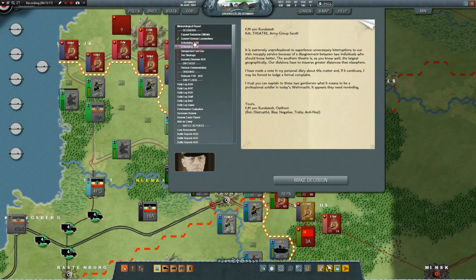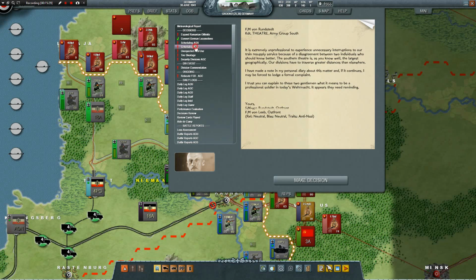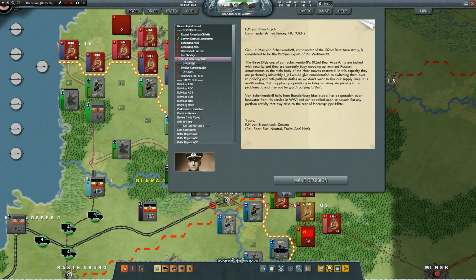I'm not messing with scheduling AGN or AGS right now. Very difficult to conduct military operations when we don't have a reliable organization behind us, to field the necessary supplies to our frontline troops. All right, so that's Army Group North, and Army Group South is, of course, beneath us. Army Group Center is really the one we are focusing on, and they're asking for security divisions.